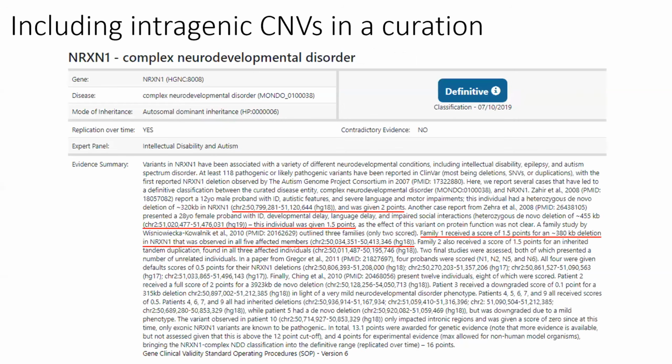As I mentioned, we did include text just talking about a workaround for if you need to include or reference any intragenic CNVs in your curation. The GCI team, I think as Matt mentioned, is working on trying to make this possible in the GCI as well. That's that CACN ID thing that he mentioned. But for now, if you need to reference one of these variants, you can do so like in this example here, where you just simply note it in the evidence summary and note how many points it would receive.